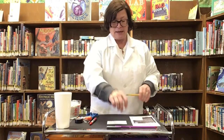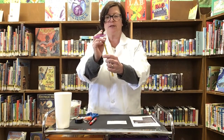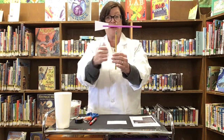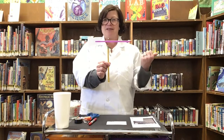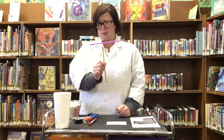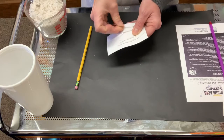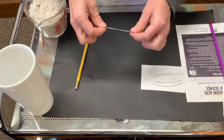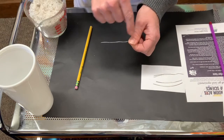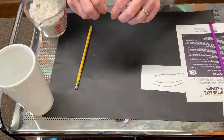The trickiest part of this whole thing is building the compass points that attach to the pencil, because eventually your weather vane is going to poke into the top of the eraser like this, and you're going to make sure it can spin. But now we need to figure out which way is north, south, east, and west. So we're going to use the little pieces of wire and fashion them into the letters N for north, S for south, E for east, and W for west. I did a bunch of them earlier, but I'll show you how to do one just so you have a good idea of how it all goes together.